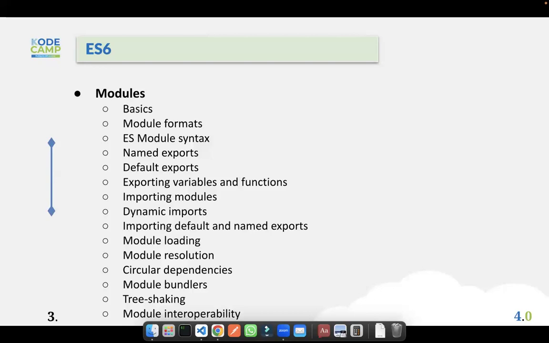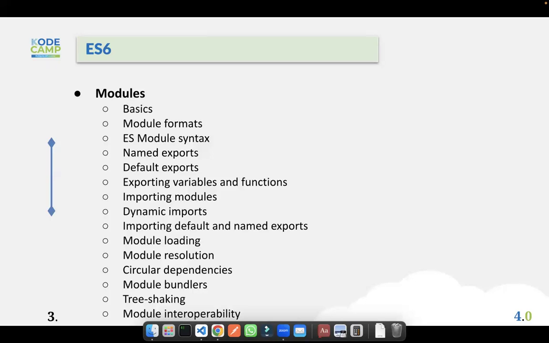We have circular dependencies. So what are circular dependencies? This one can be confusing, but let's briefly take a look at what circular dependencies are and how they occur. Circular dependencies occur in JavaScript modules when two or more modules depend on each other.